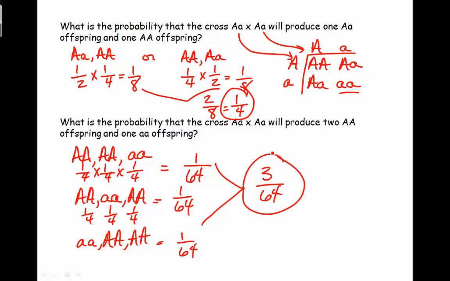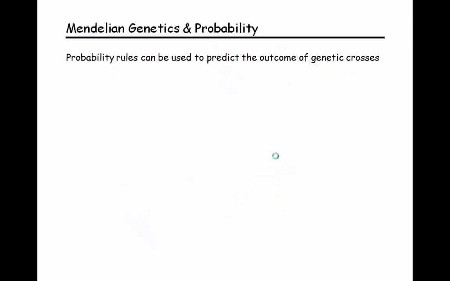So all of this is throwing the addition rule in there. Notice the difference between the addition rule versus the multiplication rule. The multiplication rule is just talking about independent events. When we think about independent events, we're talking about successive offspring, one offspring versus the next offspring or the next one. And then we can also use it if we're talking about multiple genes, because if we have independent assortment, they are independent events.